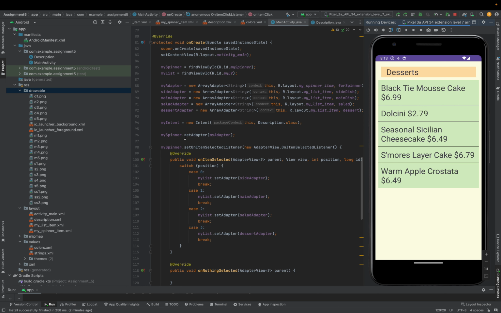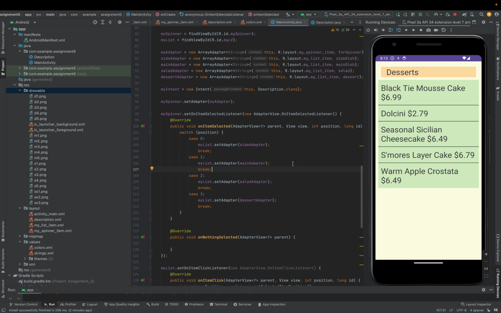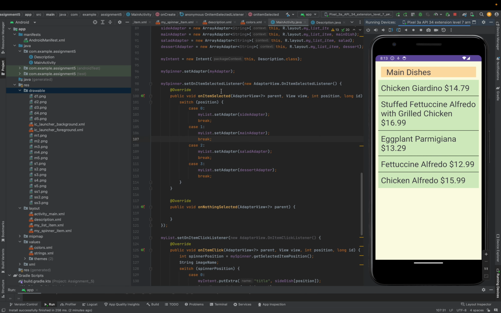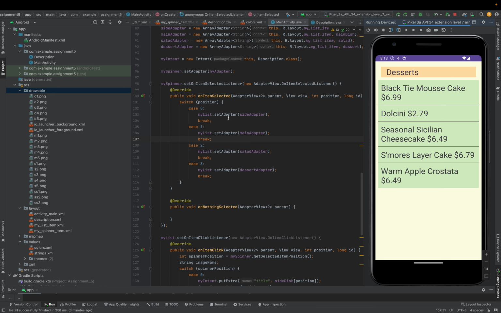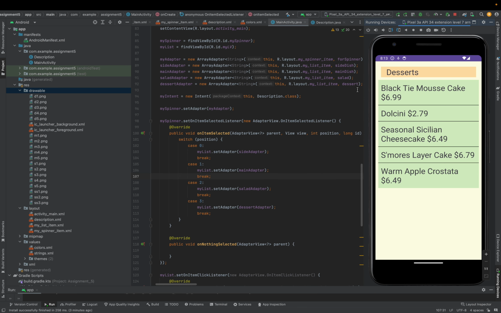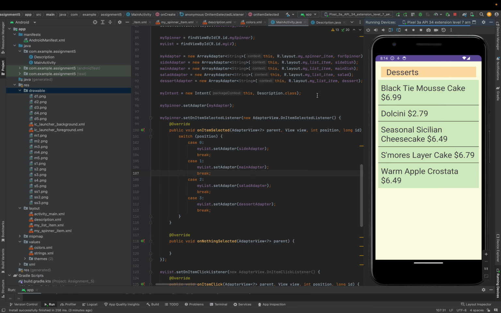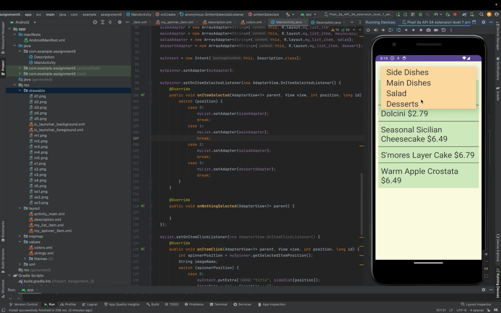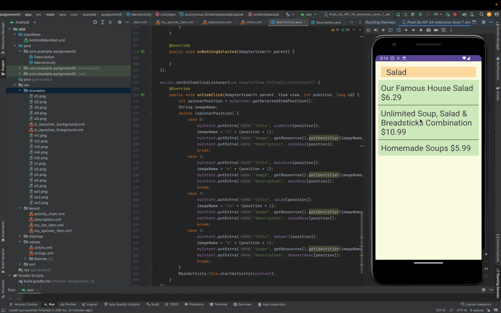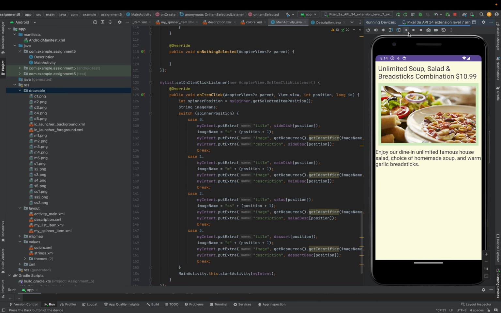And for my spinner, we set the adapter right away because the spinner is the same the whole time. So we set the adapter once. But the list, that adapter can change depending on which category we're looking at. So the way we do this is we do set on item selected listener. This gets called whenever we select something in the spinner. And then we set the appropriate adapter. Since we have 4 different adapters, each adapter points to a different list or a different array in Java. And so this is what actually updates the number of elements that we see in the list and the text on those elements.